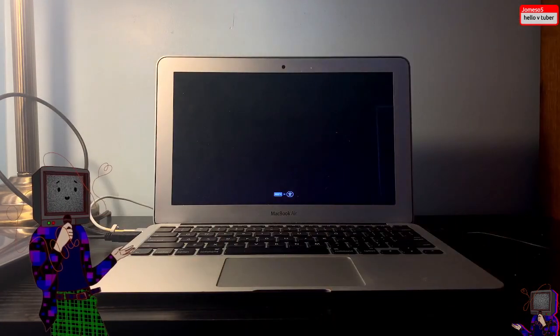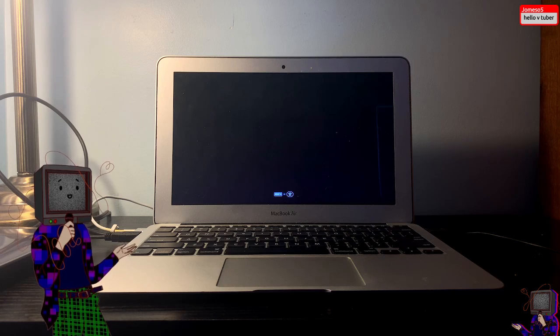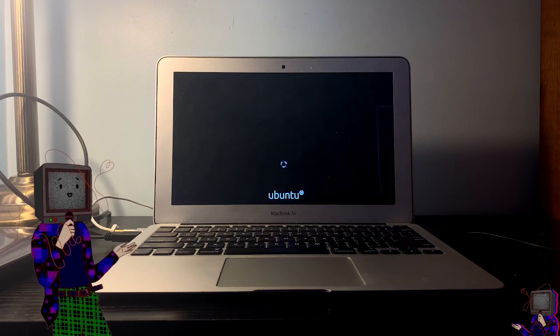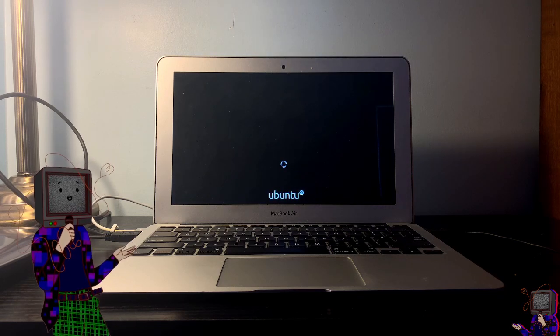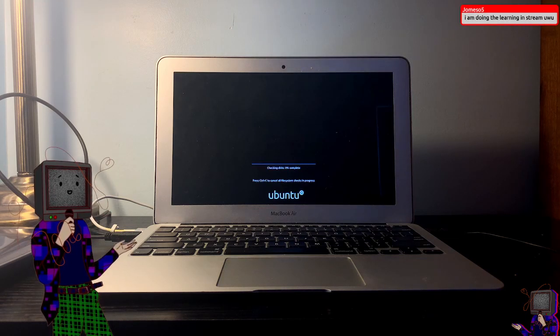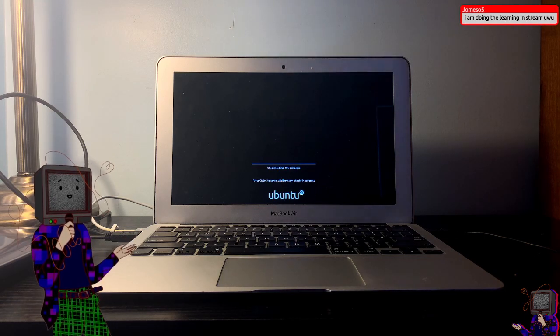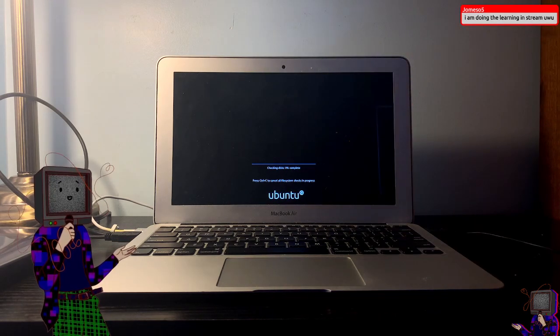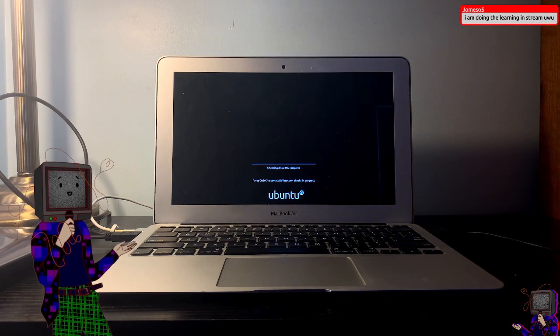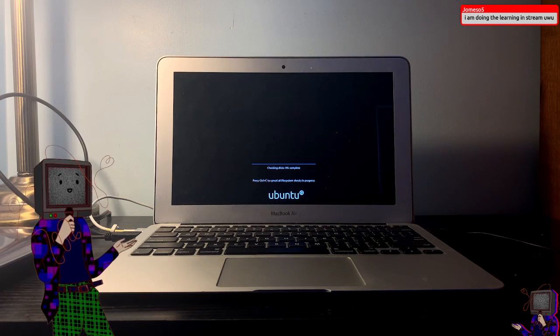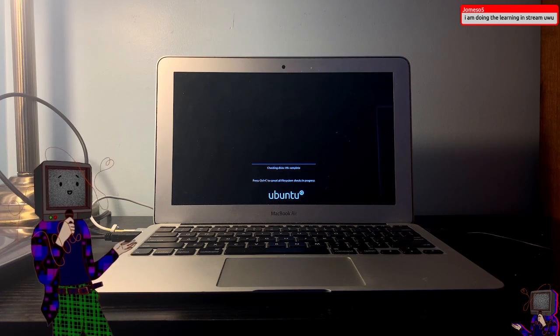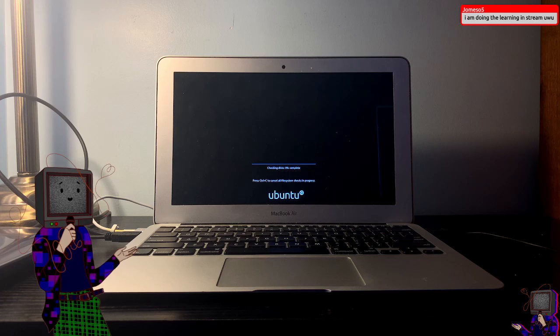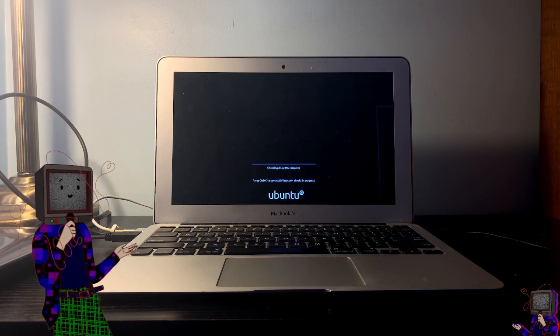Wow, crazy. Linux is just a very cool operating system, to be completely honest. It's just so cool to me. I don't know what it is about it. I'm doing learning and stream. Yes, you're learning about Linux. But Linux is actually very cool. Basically, like I was saying, it is an open source operating system, and basically you're able to put it on almost anything.